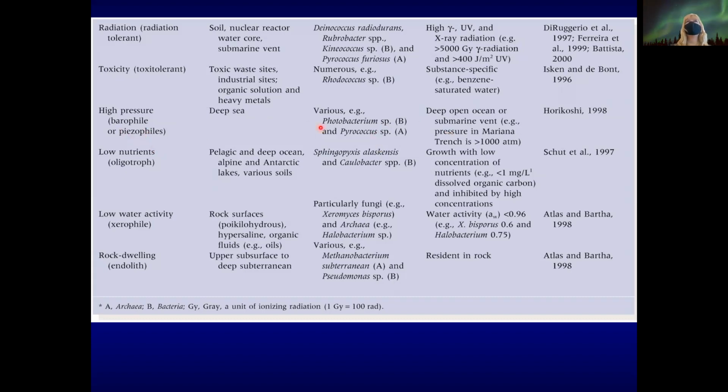And that was another problem. When they would go and sample in the deep sea, they'd grab a sample and bring up the microbes, and they just pretty much explode when they got to the surface because they needed to be under pressure the whole time. So it's been very challenging. Oligotroph just means that they're used to low nutrient concentrations, and they have special ways of dealing with that.